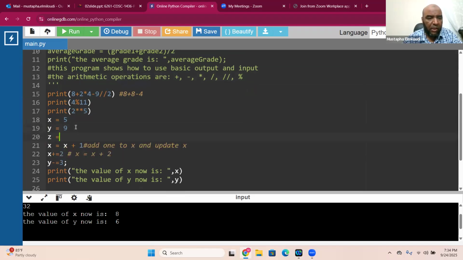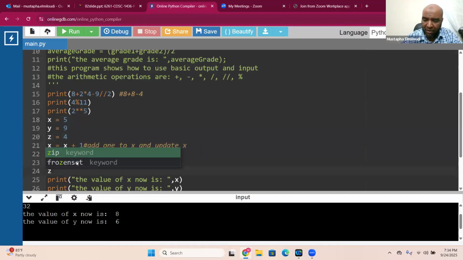So for example, z is, let's say, 4. I'm going to do the same thing. I'm going to go right here and then put z multiply equal, so now I'm multiplying by, let's say, 3. So now 4 times 3 is 12.